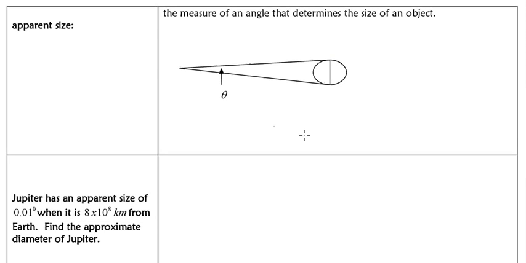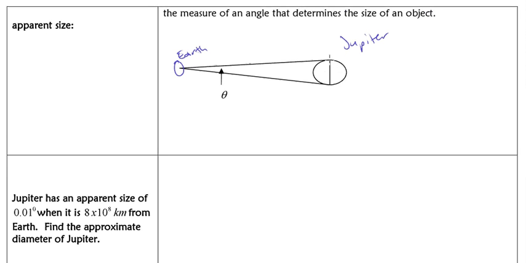All right, so apparent size, and here's kind of putting these ideas to some real practical use. How can we figure out the measure, or the length or the diameter of something very far away without actually being able to get to it? Context-wise, let's think of if we're here on Earth, and we're looking out, and in the next problem, you're going to be looking out to Jupiter.